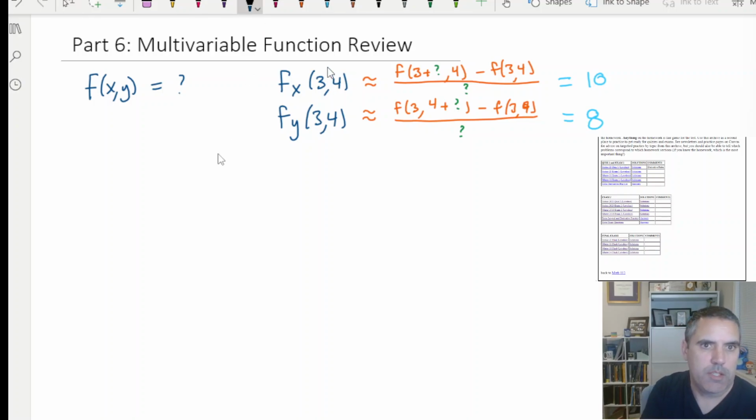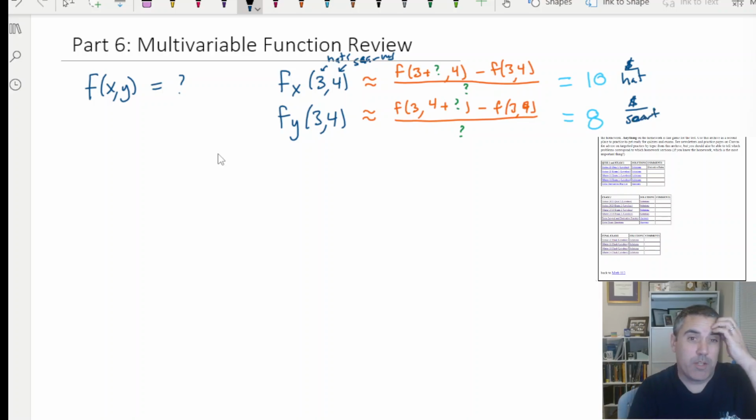If we were selling 2 items and the first one represents, I think I always use hats, and the second one is scarves, then we would think of the first one as dollars per hat, and the second one as dollars per scarf. And we would interpret it as if we sell one more, if this is profit, let's say, if we sell one more scarf, we'll get about $8 in profit. If we sell one more hat, we'll get about $10 in profit. Now, the big thing we learned was if both are 0, that's going to correspond to what we call a critical point. And we didn't go into tons of detail about all those pieces.